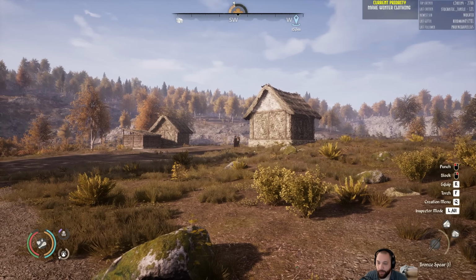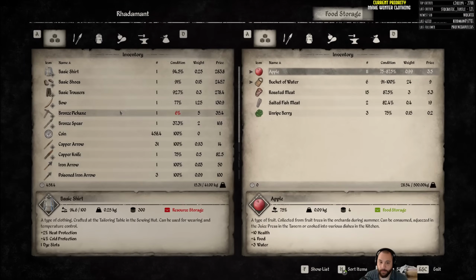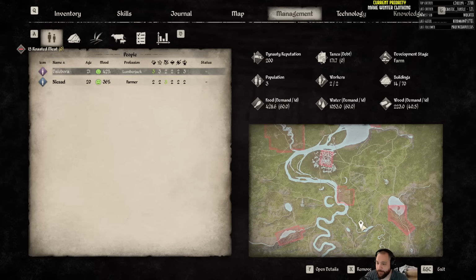Oh, they might be flirting. We might have a couple soon. Alright, taking a look at the management. Food's good, water's good, wood is low, but fine.